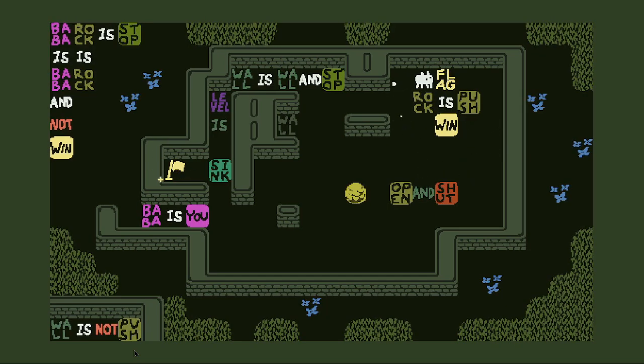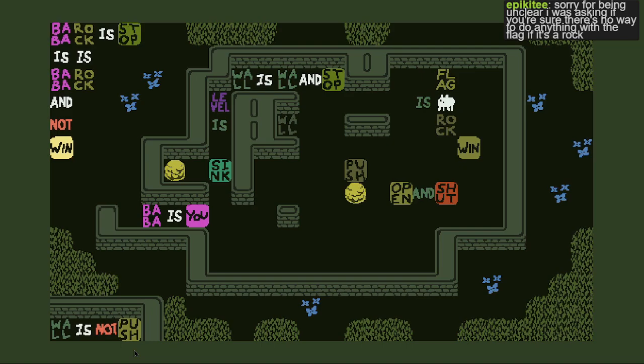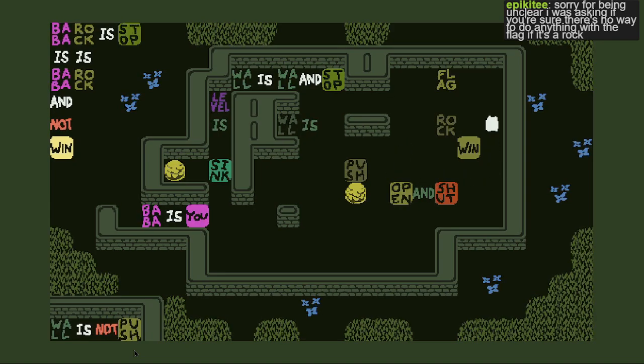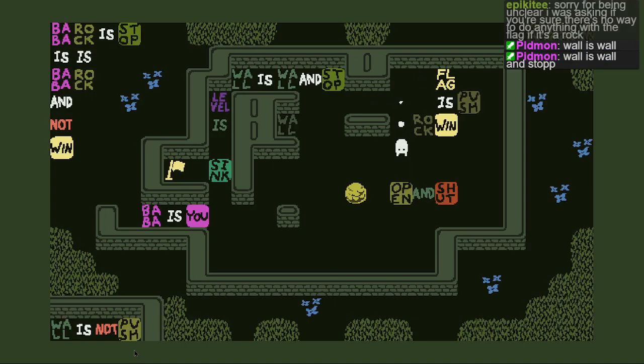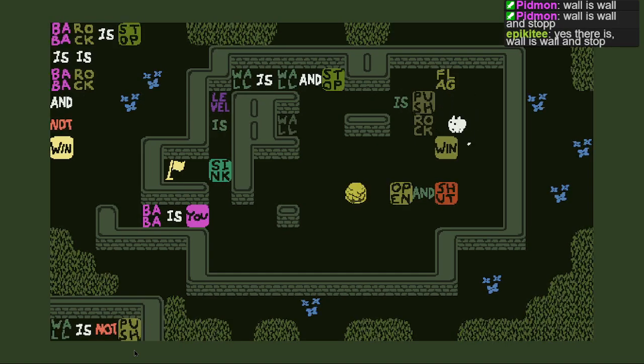You know what? Let's try this out after I get this out the way. Actually, you know what? Bup. So shenanigans have occurred. If wall's not wall. I just now realized that there's no tautology for wall. Because okay, turning the flag into a rock has been postponed because lack of tautology detected. Let me be smarter with this. Get some things out the way.